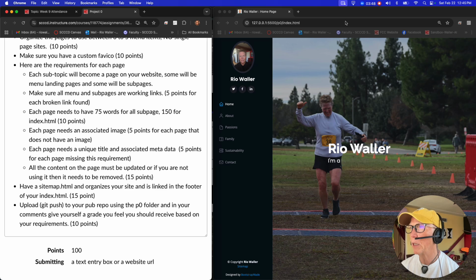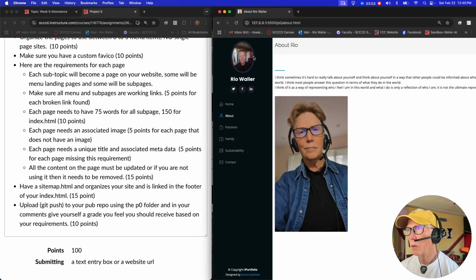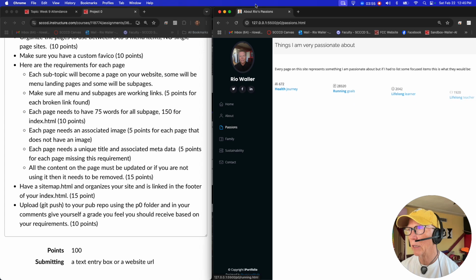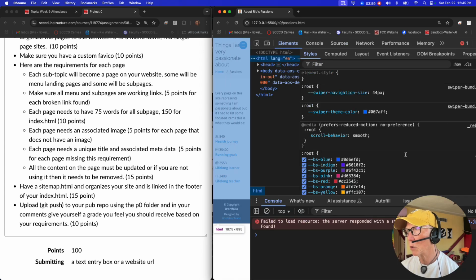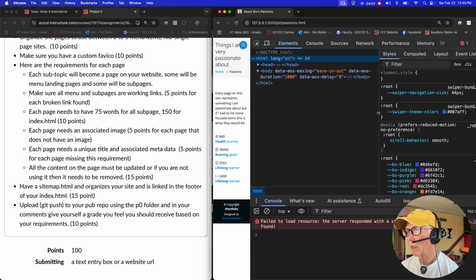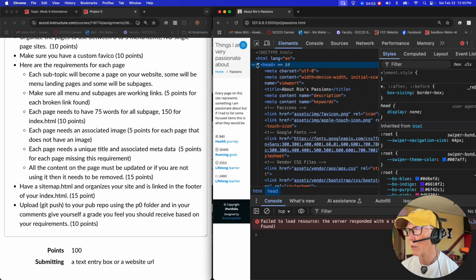Each page needs a unique title. That means up here at the top, when I go to these subpages, I should see that change, because that's unique data. But also if you go down and inspect, then also inside, and I could show you in the editor, but in this case also in the metadata. So mine's not the best example there, but I just want to show you what that really meant.